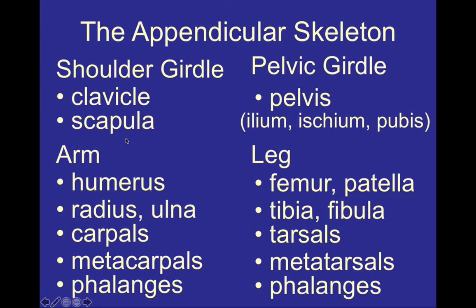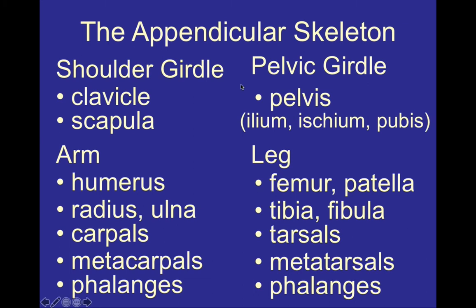Now, to the shoulder girdle, the arm will attach, and the arm begins proximally with the humerus. This is often referred to as the arm bone, and it goes from the shoulder all the way down to the elbow. As we enter into the forearm, we'll find two bones, the radius and the ulna. In the anatomical position, the radius is more lateral, and the ulna is more medial. As we discussed the carpal region in the anatomical terminology presentation, the carpals are 8 bones that can be found in the wrists, and they will attach to metacarpals, which can be found making up the hand, and the phalanges, which are found in the fingers.